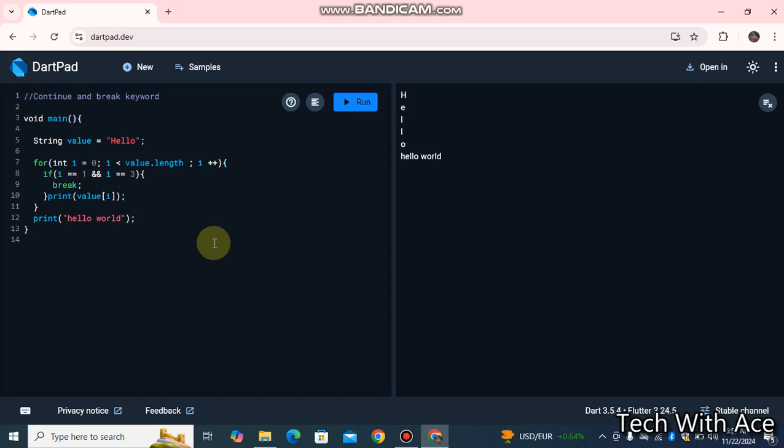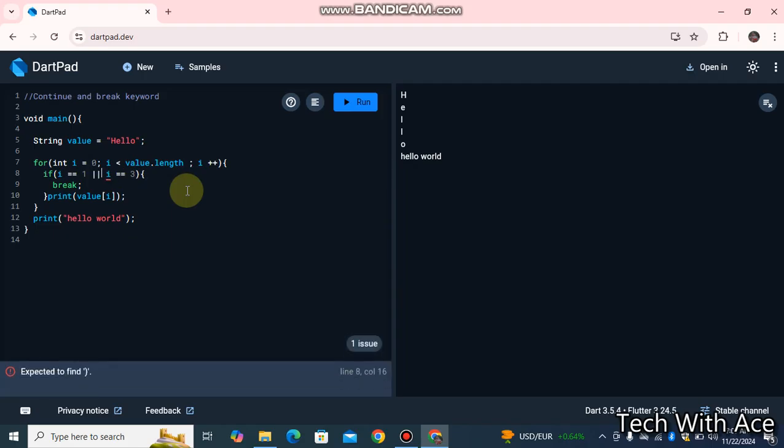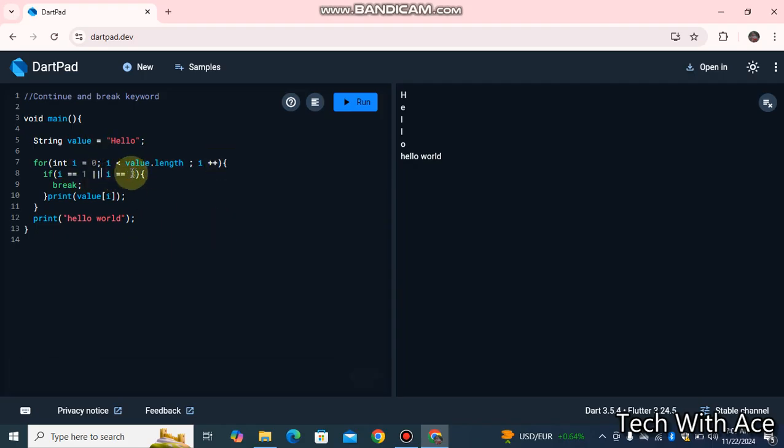So this is your assignment. Your exercise that you are doing now is to create a function or a piece of software that will skip the E and the second L without using the continue keyword.